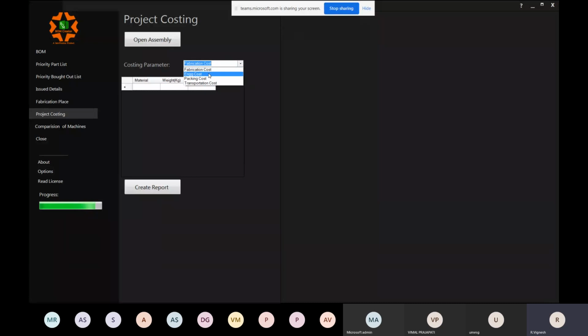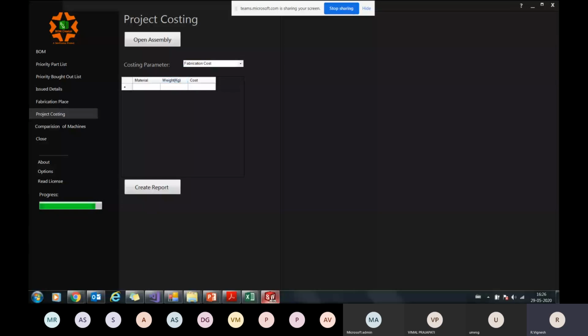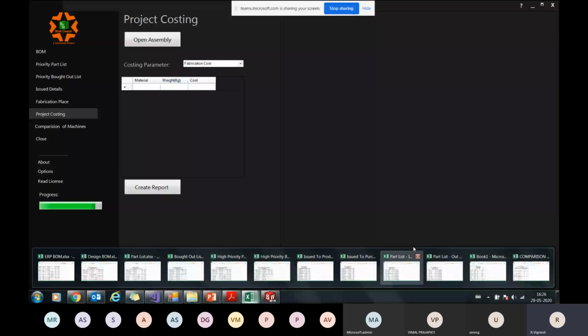Second is the engineering cost, packing cost, and the transportation cost. So we have tried to cover the major components of costing so that the user can get the composition of the complete machine, key in their respective weight, and get the complete project cost.